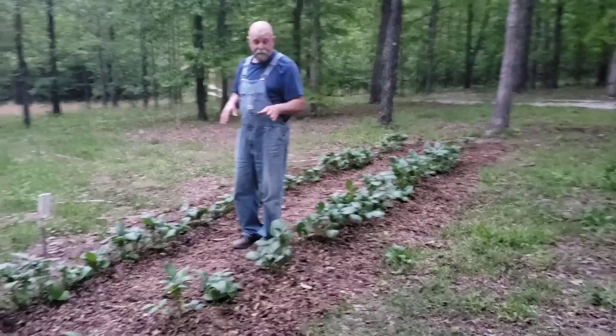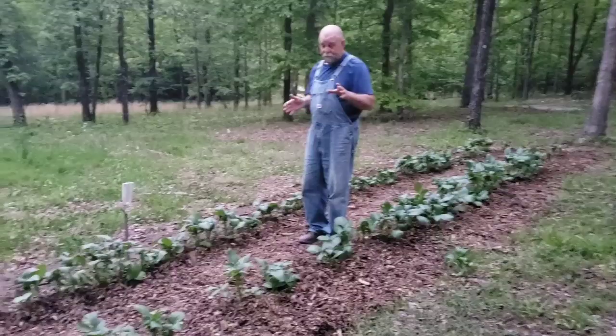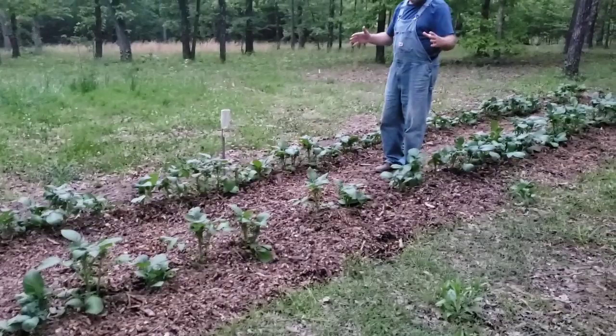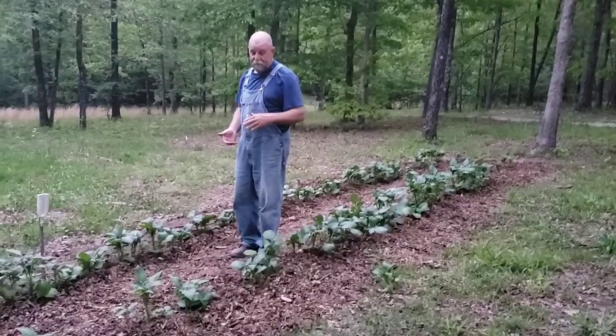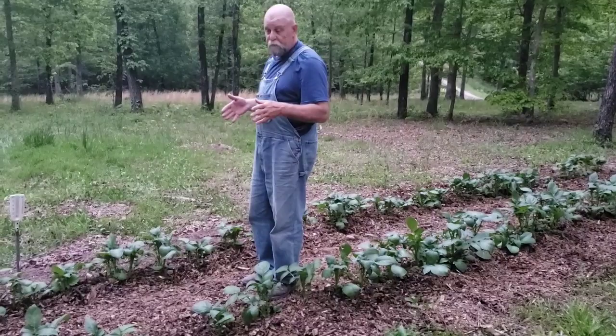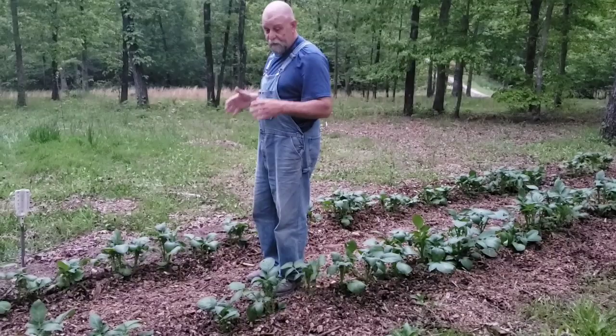Now out in the main garden, Miss Lori put in, about the 20th of February, some in plastic containers, pretty big containers. And they are 2 foot tall or taller. And they're blooming. They're gonna have potatoes. These potatoes should be ready somewhere around the 4th of July, usually when we dig in this area. If you're further north, it would be later.